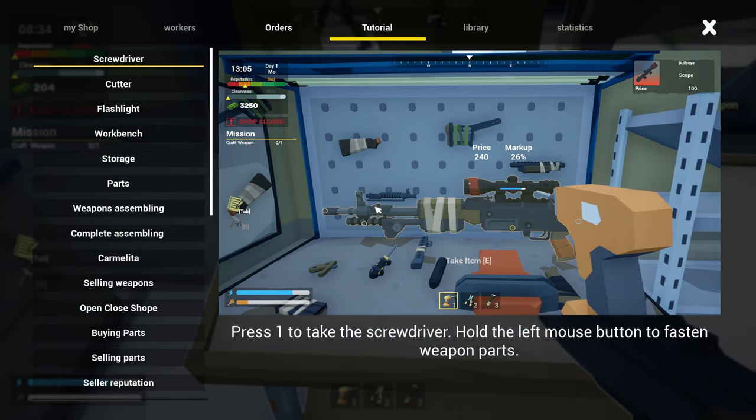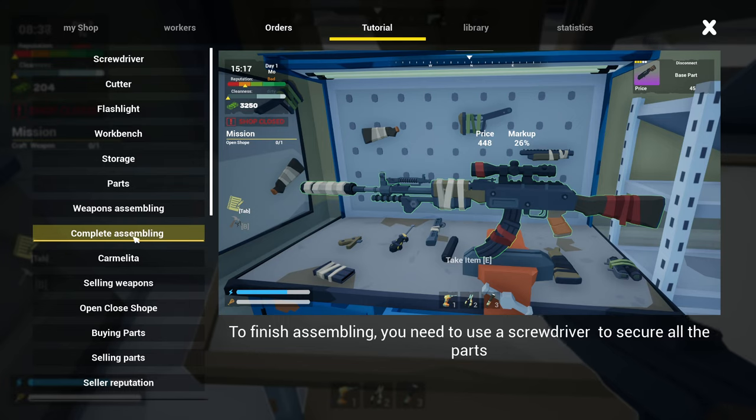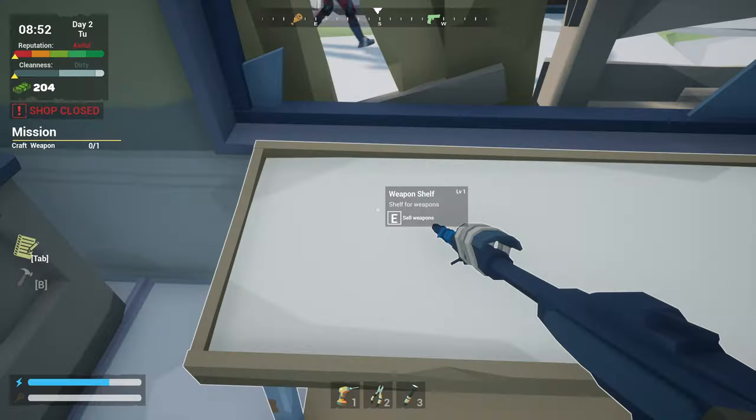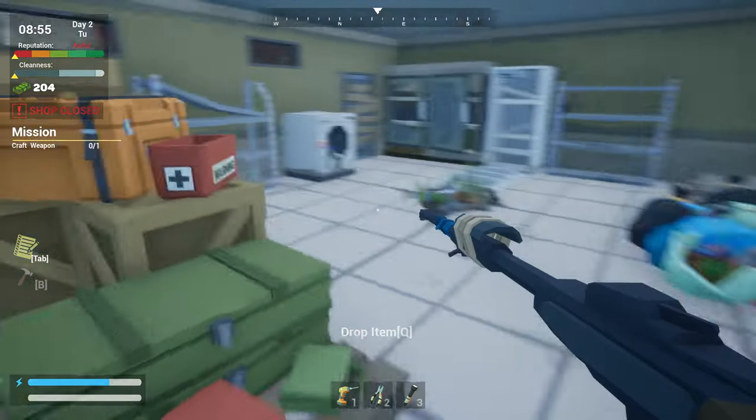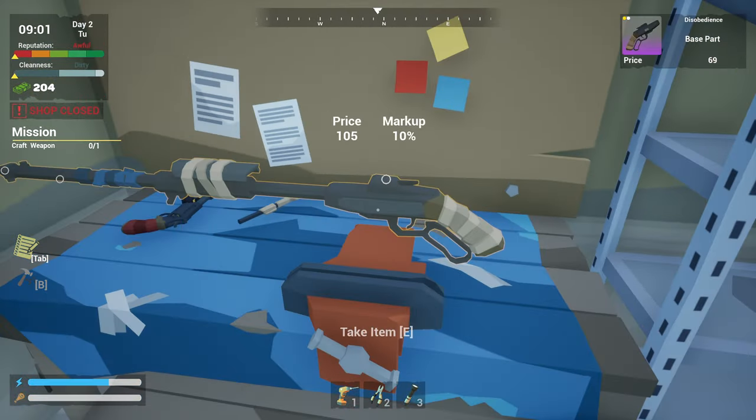Need complete weapon. Complete assembling. To finish assembling, you need to use a screwdriver to secure all the parts. What screwdriver? Talking about that one that I attached to a gun? Wait a minute. Did I attach the screwdriver to the... Hold on.